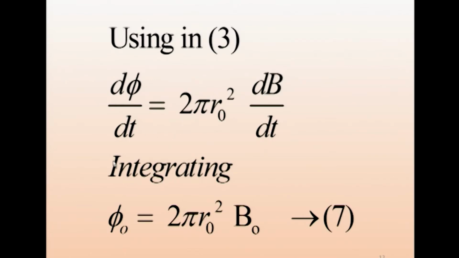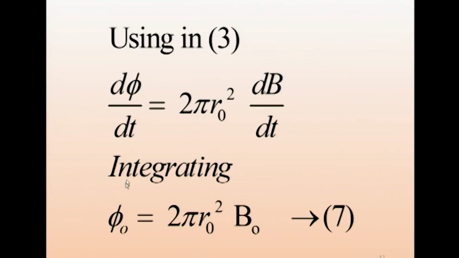Now, integrating, what I will be getting is, as far as d phi is concerned, the dt will get cancelled, we get d phi and here dB. The d phi will change from 0 to phi, because in the first quarter it will change from 0 to phi 0. Therefore, we write phi 0 as the upper limit. And in here, 2 pi r naught squared, dB changes from 0 to B0. Now, this equation gives the relation between the flux and the flux density that I have to apply.